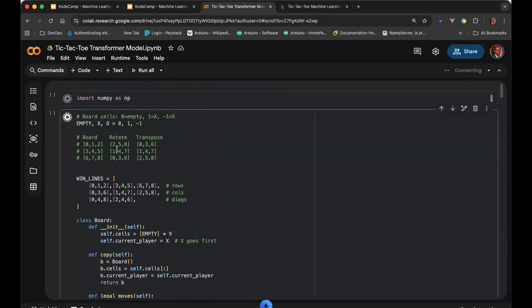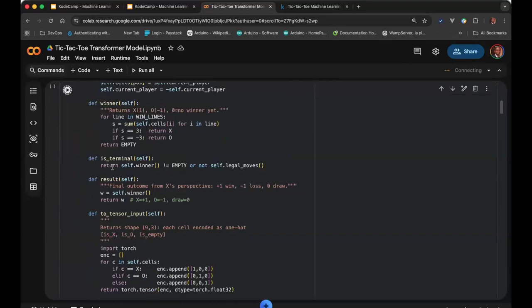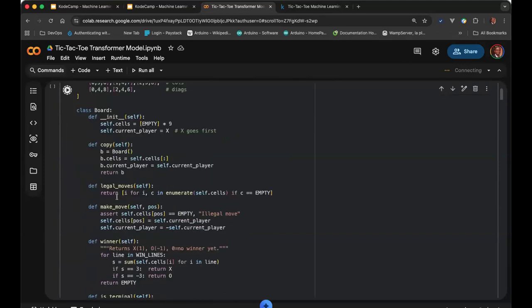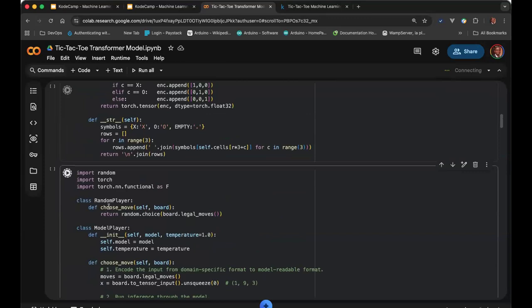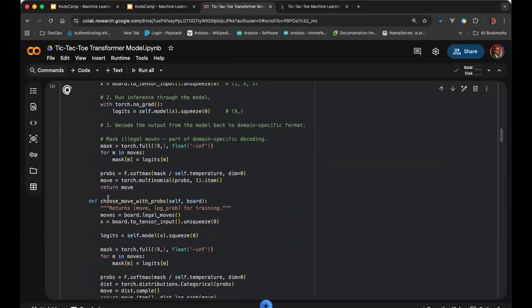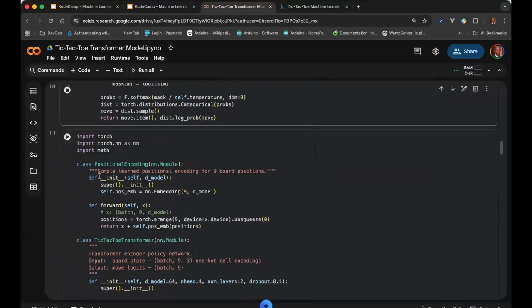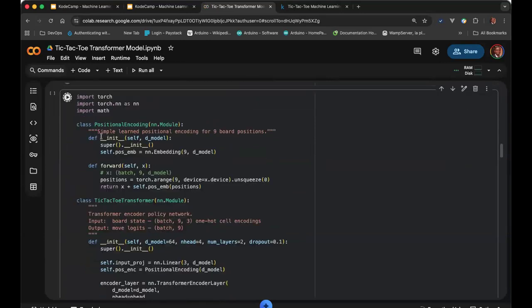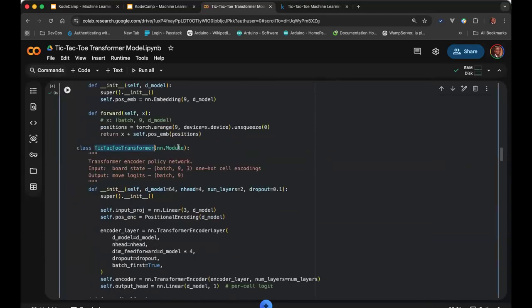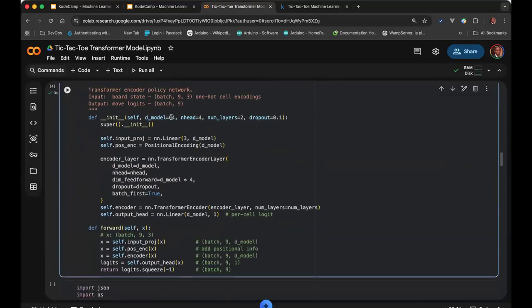So let's go. We start with the board class, we have the random player, we have the model player, and then we have the model, the encoder model, right? The architecture of the model. It's a tic-tac-toe transformer, we just go with the defaults here.